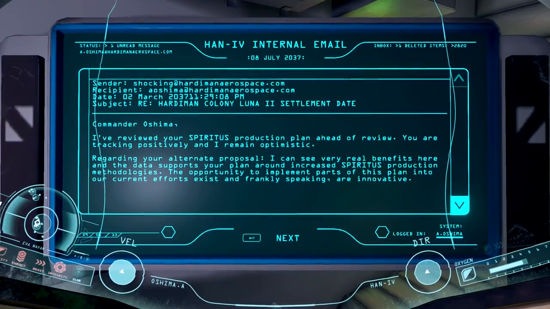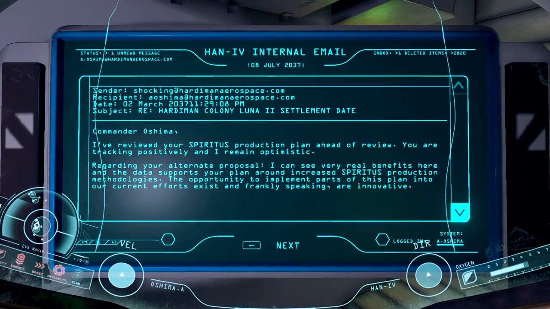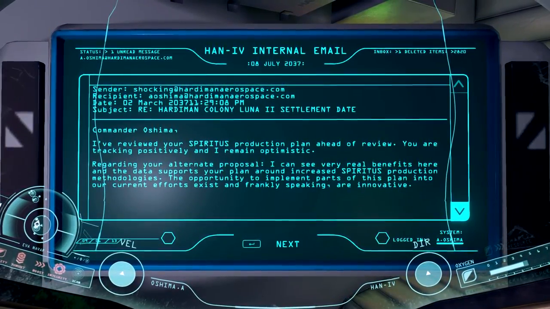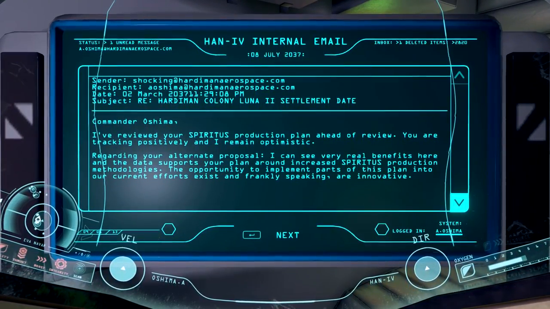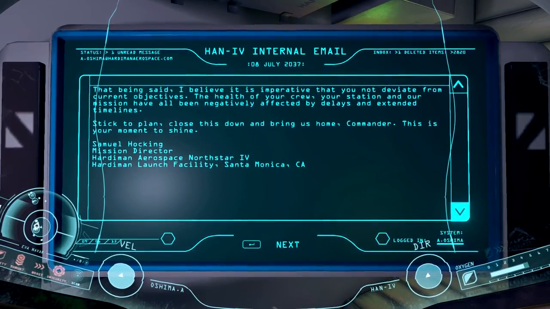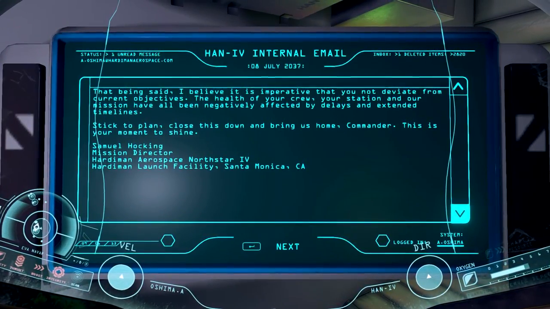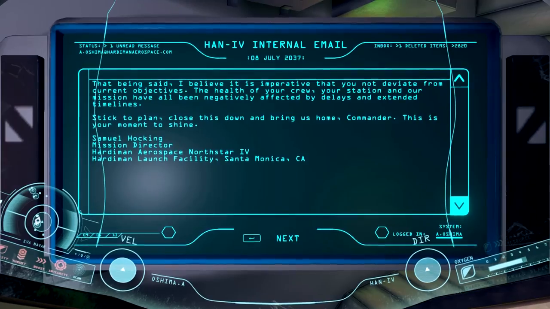Commander Oshima, I've reviewed your Spiritus production plan ahead of review. You're tracking positively and I remain optimistic. Regarding your alternate proposal, I can see very real benefits here and the data supports your plan around increased Spiritus production methodologies. The opportunity to implement parts of this plan into our current efforts exist and, frankly speaking, are innovative. That being said, I believe it is imperative that you not deviate from current objectives. The health of your crew, your station, and our mission have all been negatively affected by delays and extended timelines. Stick to plan, close this down, and bring us home, Commander. This is your moment to shine.